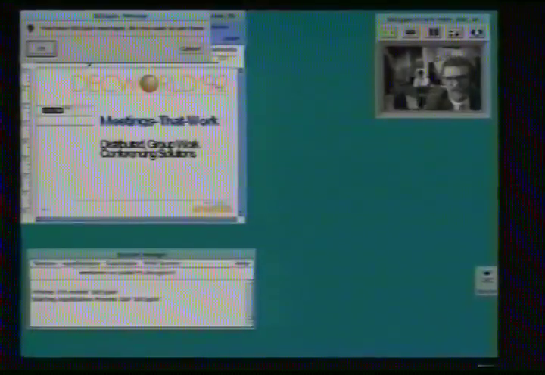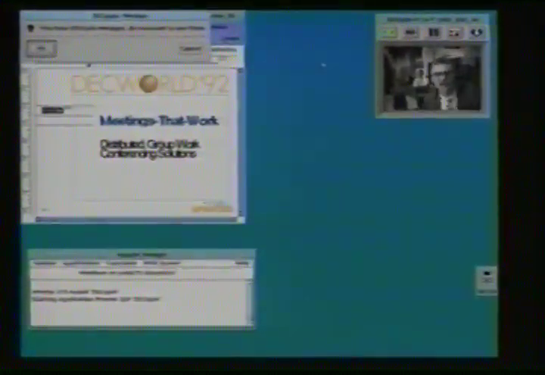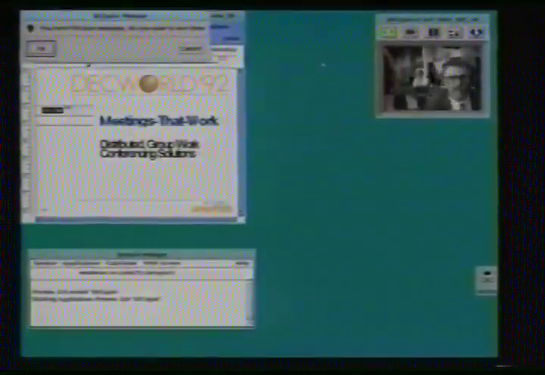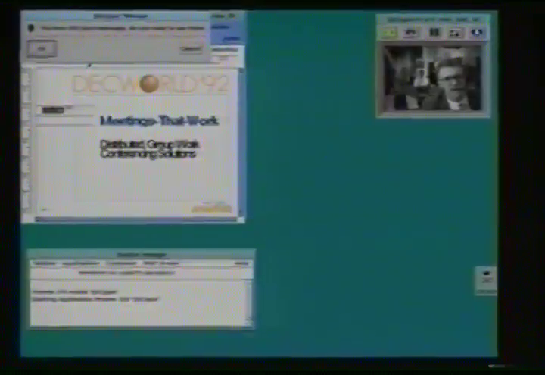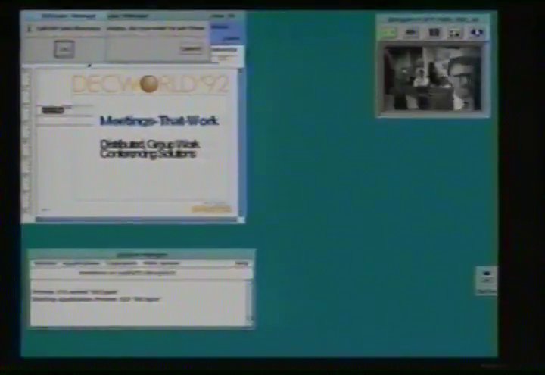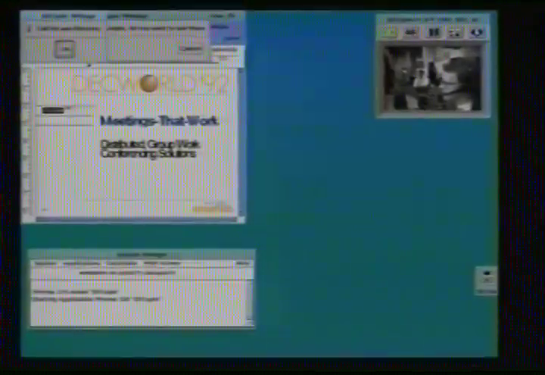Once I get into DECspin, there's a series of buttons across the top of the DECspin window here, which we refer to as talking buttons. These buttons have audio capabilities built in. For instance, if I highlight this international symbol for networks and I hit the help key on the keyboard, I will get an audio message which is telling me that this is the call list panel and that I would activate this particular button if I wanted to set up my call list to join a conference or to start a conference.